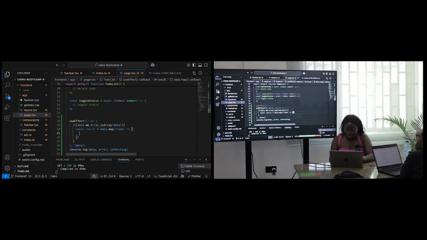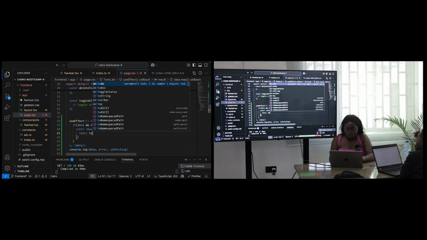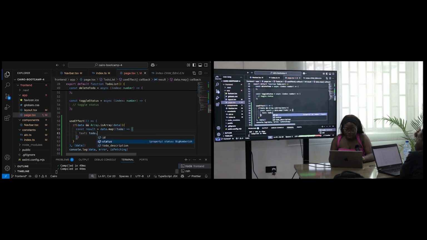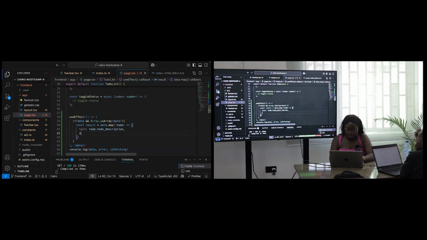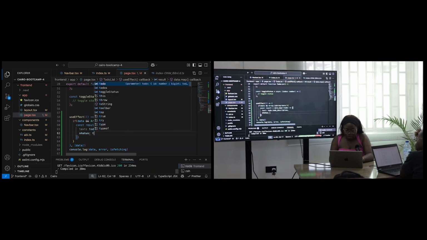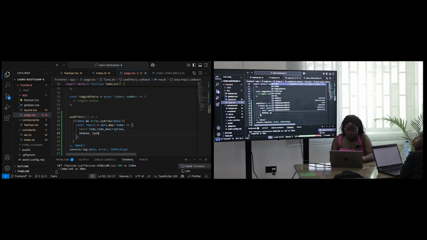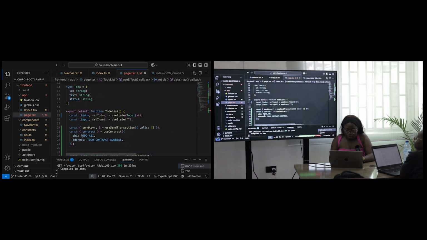Then text should be equal to todo.todoDescription. Status, is it status? todo.status. Is our array? Okay, yeah, status.